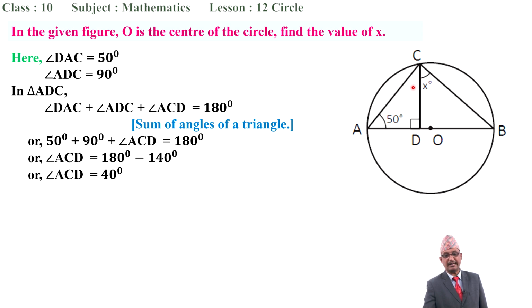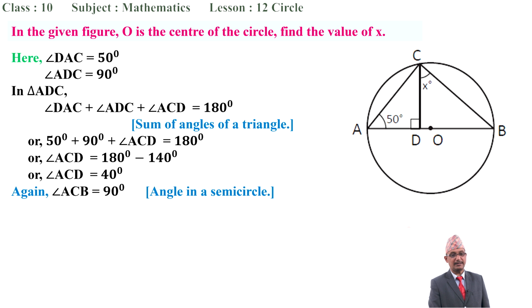And we have discussed earlier also, this angle ACB is angle in a semicircle. So what is the value of this whole angle? 90 degree. Whereas this ACD is 40 degree. Now can you guess what will be the value of x? Yes, you are correct, 50 degree. Why? Because from the whole angle, if I subtract this angle, that is 90 minus 40 becomes 50. So we are doing the same.